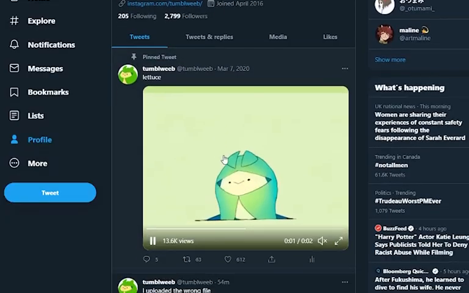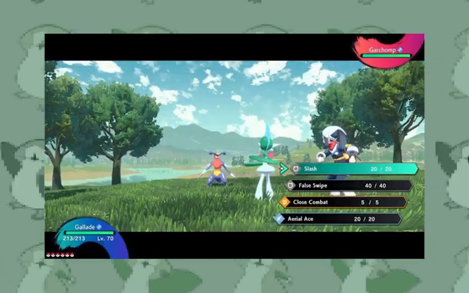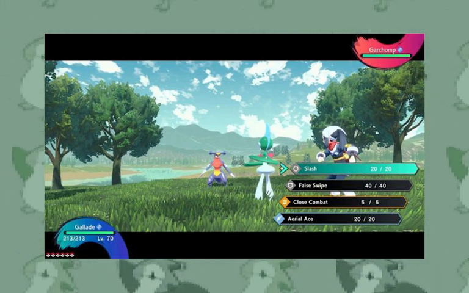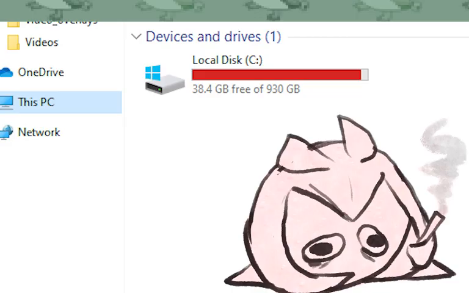Then we post on Twitter a few months later for funsies. If I kept the final renders, I could have taken the battle UI from the new Pokémon trailers and passed it off as something from the new games, but I needed the disk space. It's getting dangerously low.